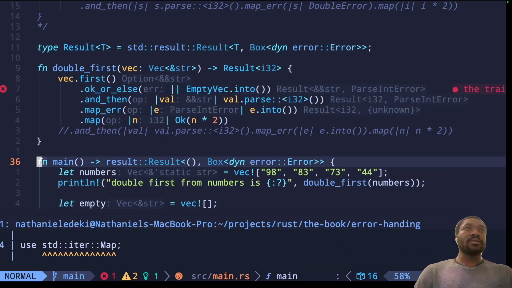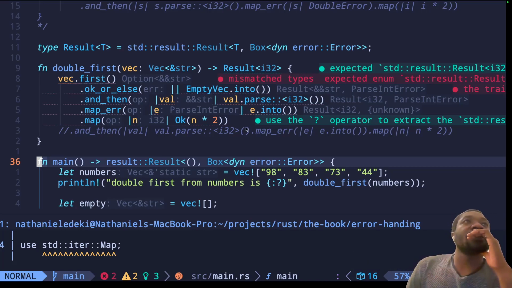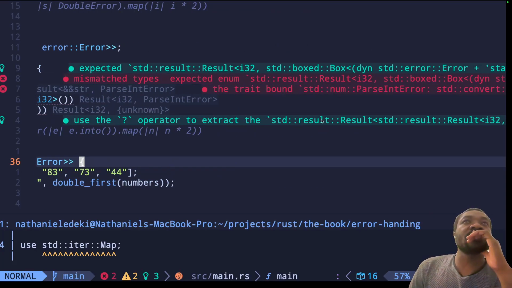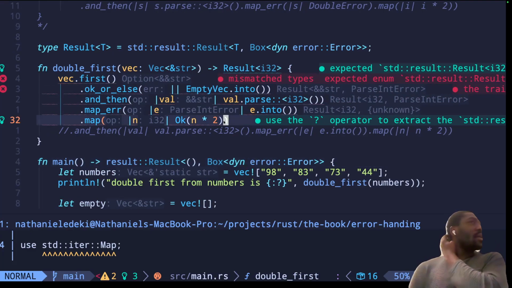Come on, right? No, no, no, no. What's the issue? Use the question mark operator to extract the result. And this would be okay. I mean, this is going to give you Ok.